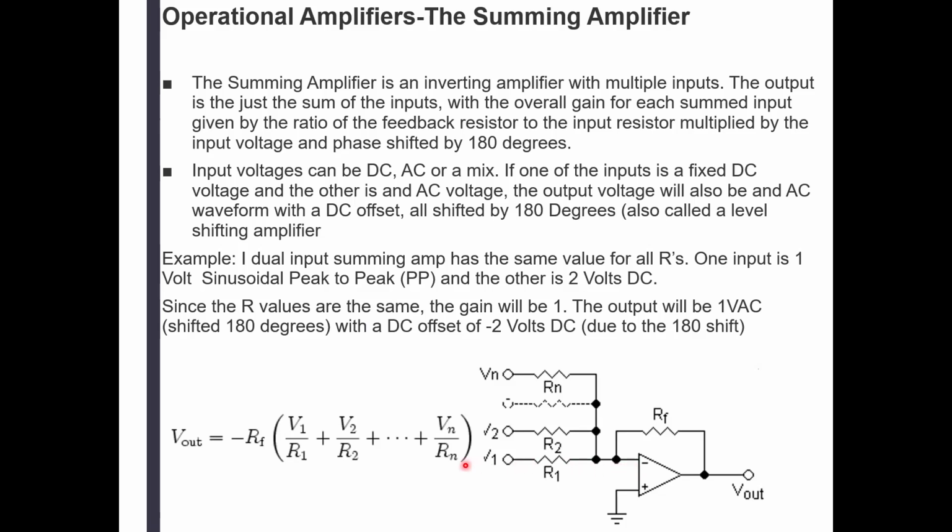So 1 volt plus 1 volt is going to give us negative 2 volts. If we have 1 volt here and 2 volts here, and the gain between that is 1, the gain between this and that is 1, we're going to have 1 volt plus 2 volts. That's going to give us negative 3 volts, and so on. That's why this thing is called the summing amplifier. It's a hardwired calculator that adds.